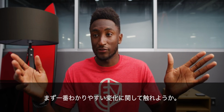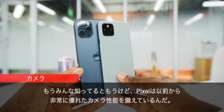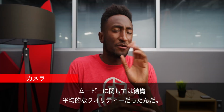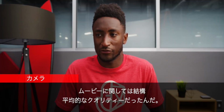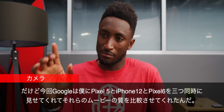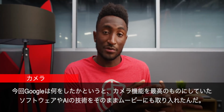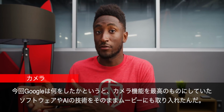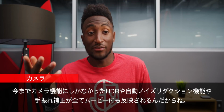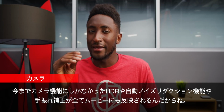So let's start with the biggest, most obvious place, which is in their cameras. So we all know by now that Pixels have had really good photo qualities, and that's because of their awesome software and computational photography. But the video quality has always just been pretty average from the Pixel. And so what Google showed me on Pixel 6 was a comparison with the Pixel 6 and the iPhone 12 and the Pixel 5. They're basically taking all those computational photography chops and applying them to video because Tensor enables that now. And it was really impressive what I was able to see. That's exciting. That's the HDR, that's the noise reduction, the stabilization, all of that smarts in video now too.